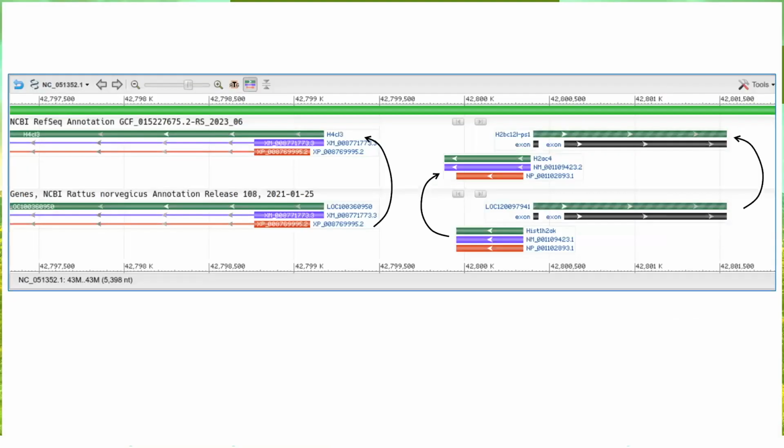Another example is this one, where we actually have three genes here right next to each other. This one is going in the opposite direction. We're looking at the 5' end here. In AR108, it had an uninformative LOC number, but the more recent annotation has a more informative H4CL3 gene symbol. Same for example, in the middle gene. Previously, we had a name, but it was updated along with the transcript sequence, to which UTRs were added.